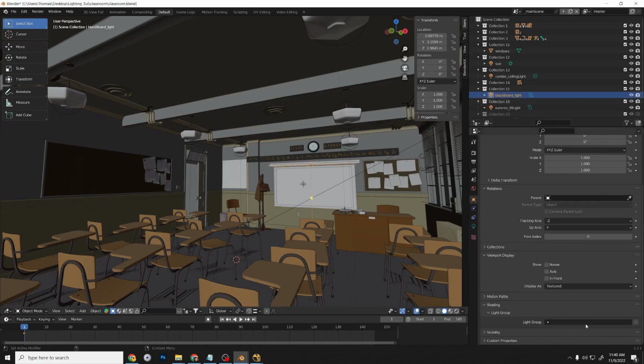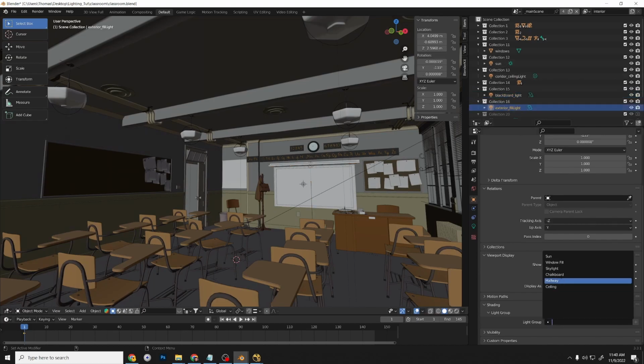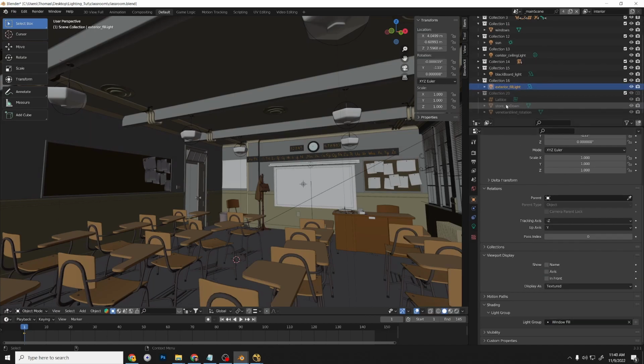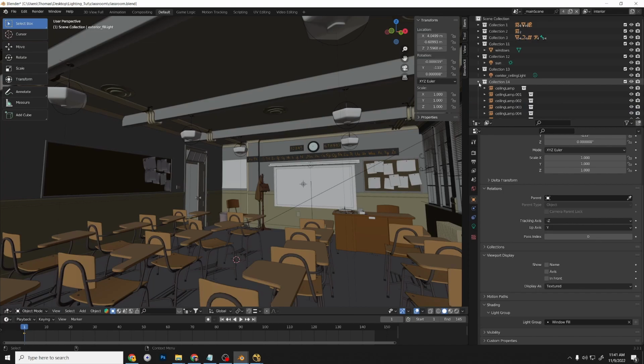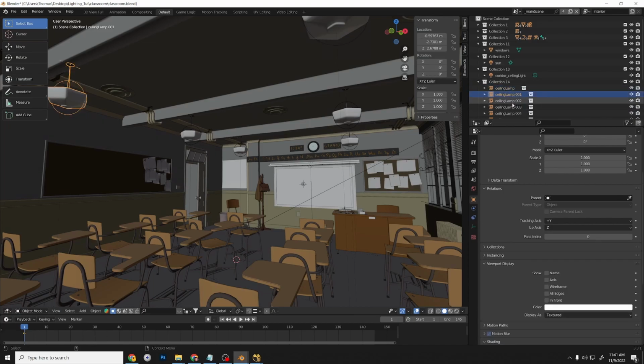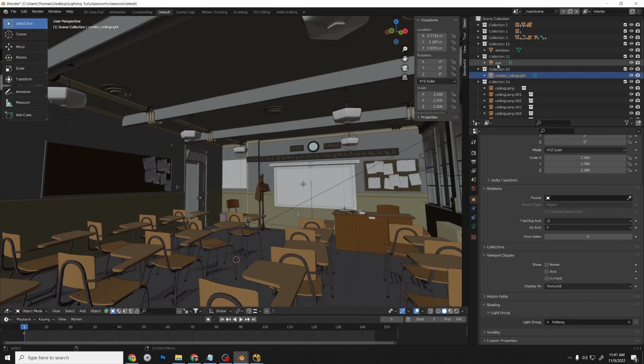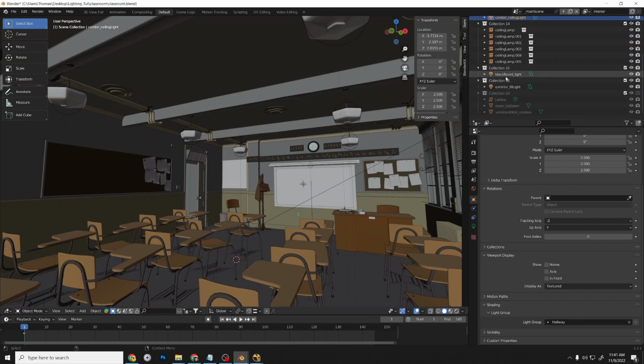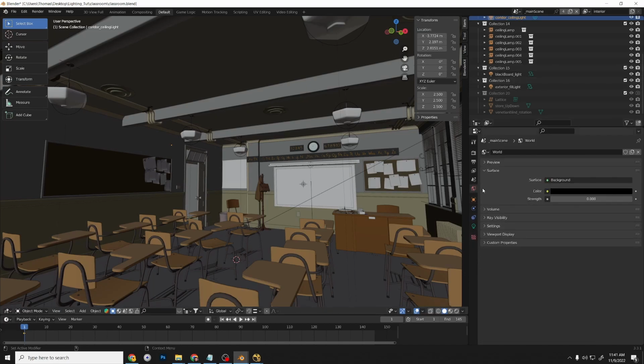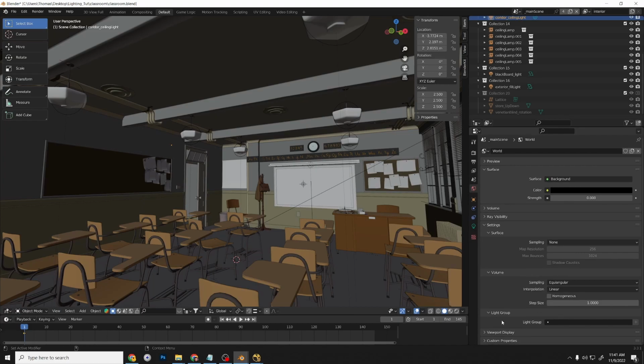We got the blackboard light. That's going to be chalkboard, blackboard, same thing. We've got this exterior fill light. That's going to be window fill. These ceiling lights, since I've already gone through this yesterday, are a little bit different. So we have the ceiling corridor, sun, windows. I think that's everything. I don't think there's an environment light setup. No. So if we go into world properties, this is where there would be like a sky dome or environment light, and we could under settings set that to a light group, but I don't think one exists.